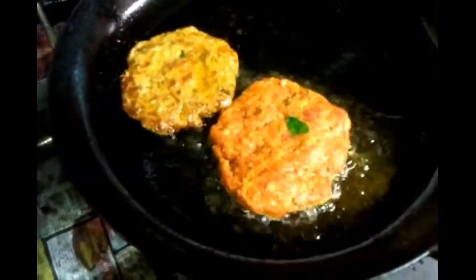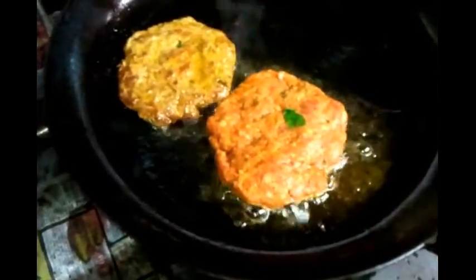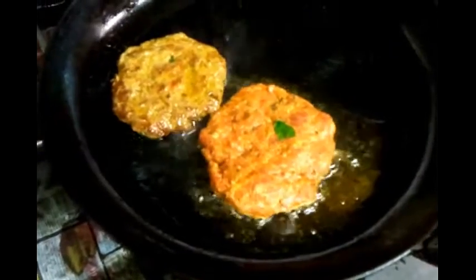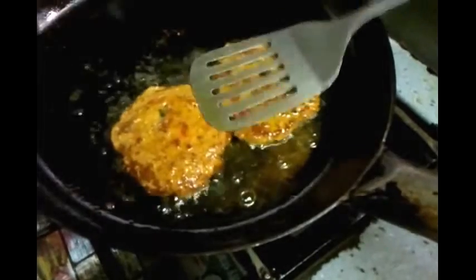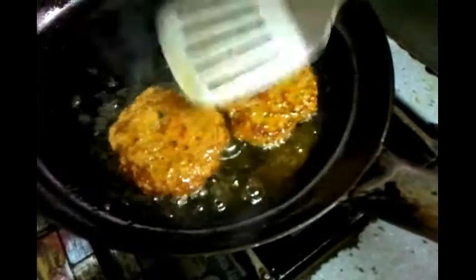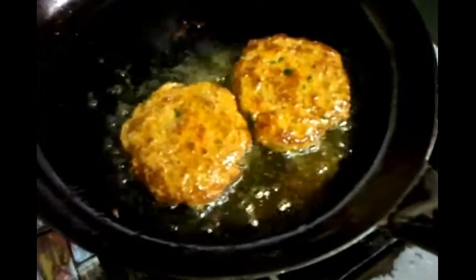Efficiently, you have to turn it over to the other side, turning it over, giving a little push. That's it. Gently pushing down.